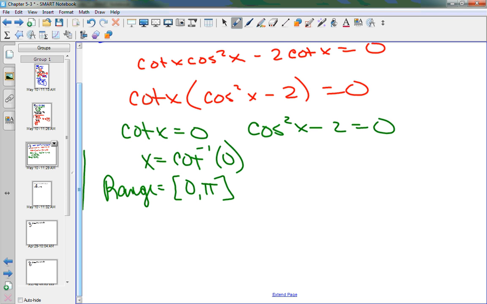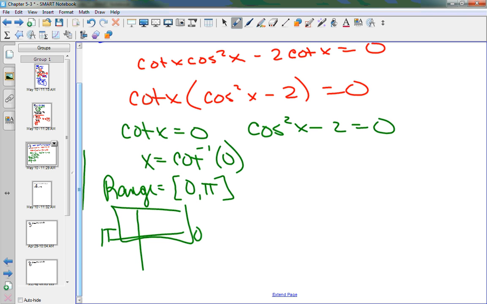Why does x have to be 0? 0 divided by anything is equal to 0. Anything divided by 0 equals what? Undefined. I didn't ask for undefined, I asked for 0, which means my numerator has to be 0. Do we all understand that, yes or no? That's a long time to get that. So now, that means I'm in quadrants 1 and 2.